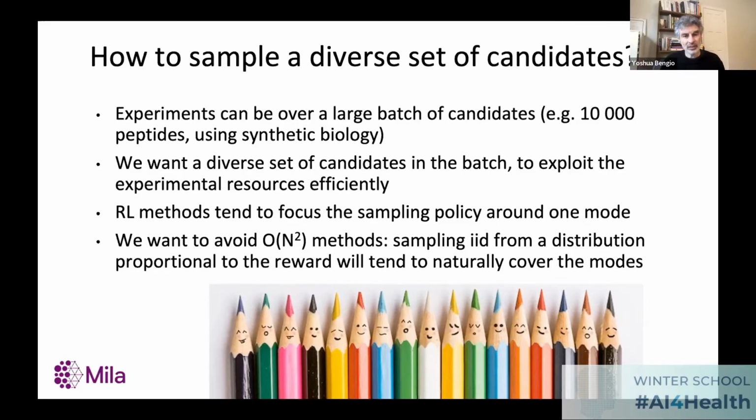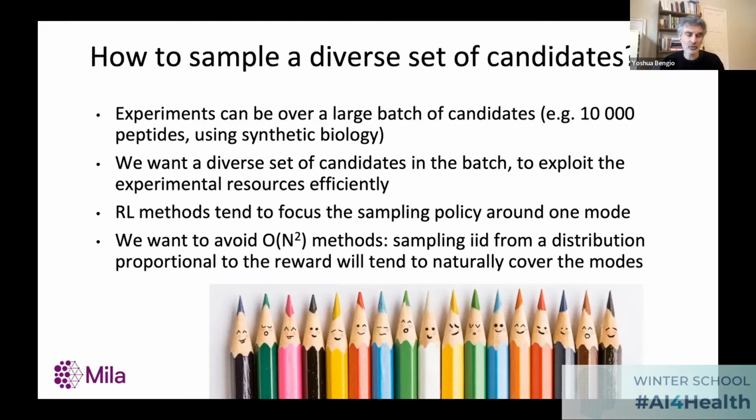One way to put it is we get a distribution of our generated things where the probability is proportional to the reward. If we can do that, then in order n computation, we can cover the modes. It's very surprising how powerful IID sampling is to get diversity. The other option, and we can combine both, is to look at a batch of candidates, like I said earlier, and try to measure distances between them. But that's n squared. So if we can have an order n method, that's good. In fact, what we use is a combination of both.